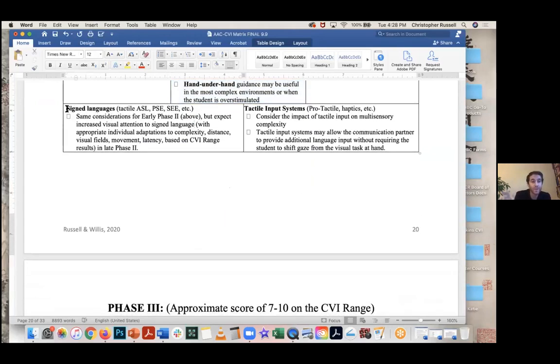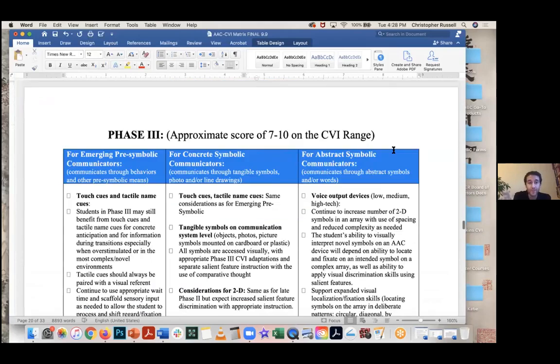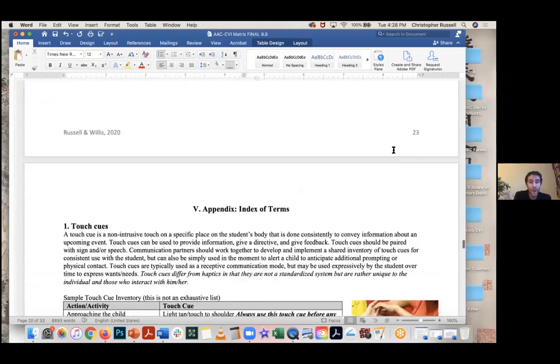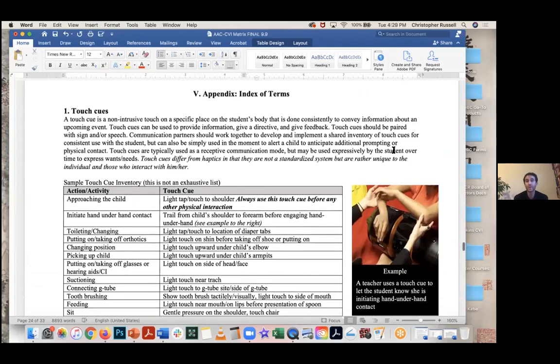There are also considerations for sign language and protactile, haptics, or tactile input systems for each phase. And what I really am happy about with this document is there's an in-depth appendix which gives you explanation, resources, links to resources, and examples of all of the terminology that we use.